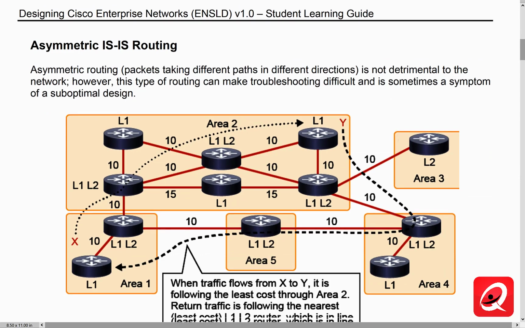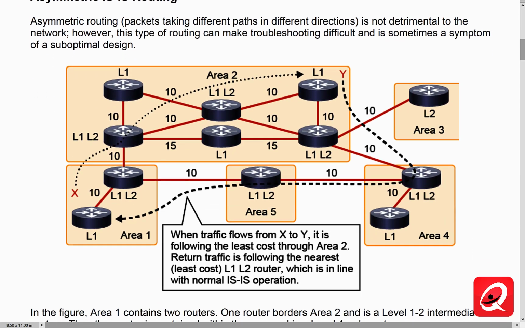All right. Another concept that we have to be aware of is asymmetric routing. Asymmetric routing is where a packet takes a certain path to reach one destination, and then it takes a different path when it's returning. It is not necessarily detrimental, but it could make troubleshooting an issue. There could be scenarios where, if you have additional security policies in place, the routing might not be successful if it's taking a different path.